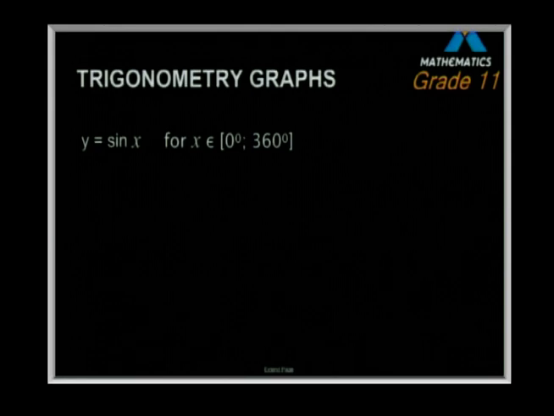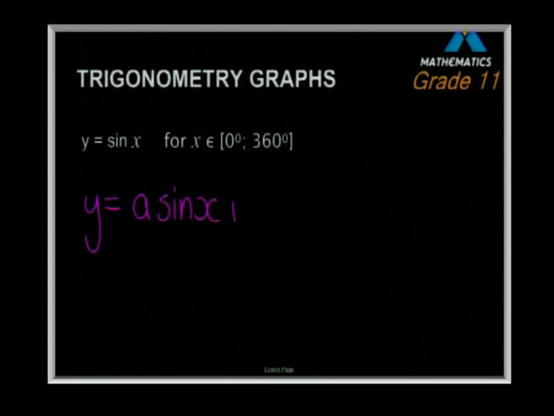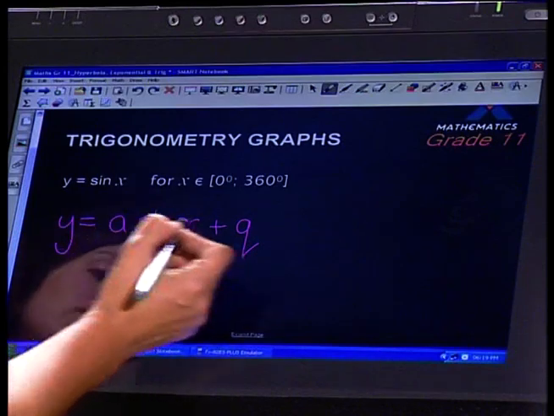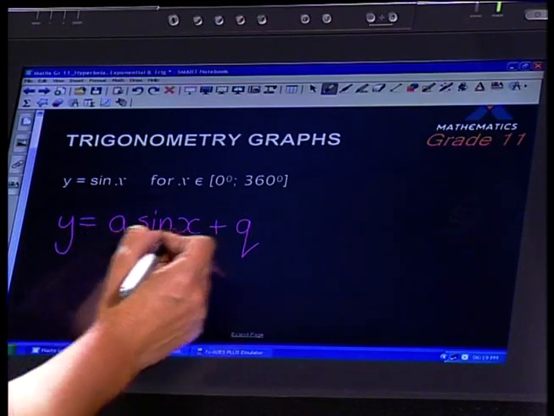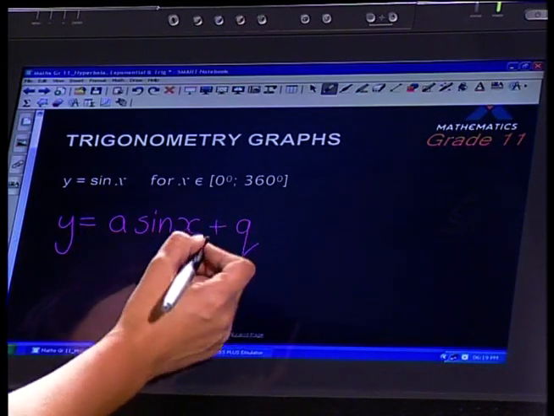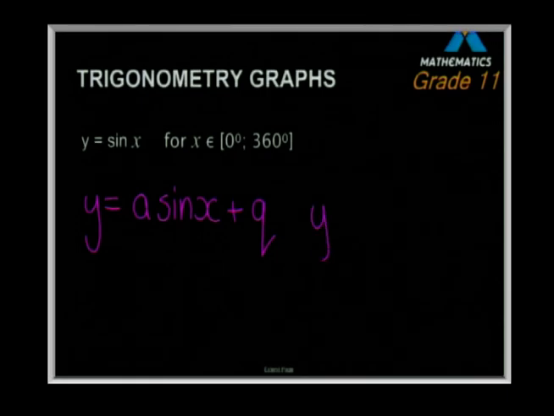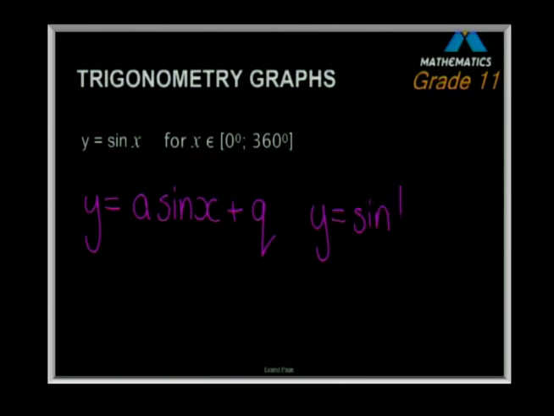Let's move on to the sine function. Through the years, you've dealt with a number of different functions or formulas. The first one you learned about in grade 10 is y equals a sine x plus q. In this, you'll remember that a defined the amplitude and the direction of the sine function, and q defined where it cut the y-axis. And this year, we've introduced b and p into this equation.